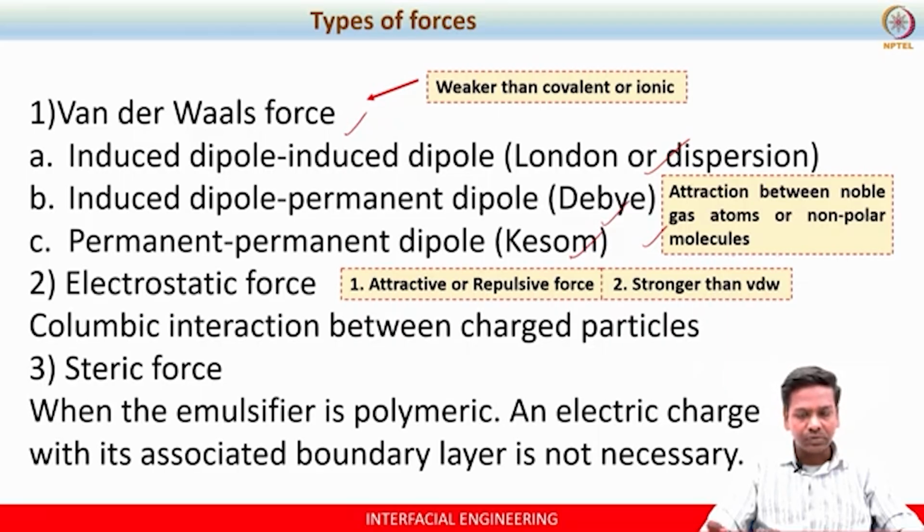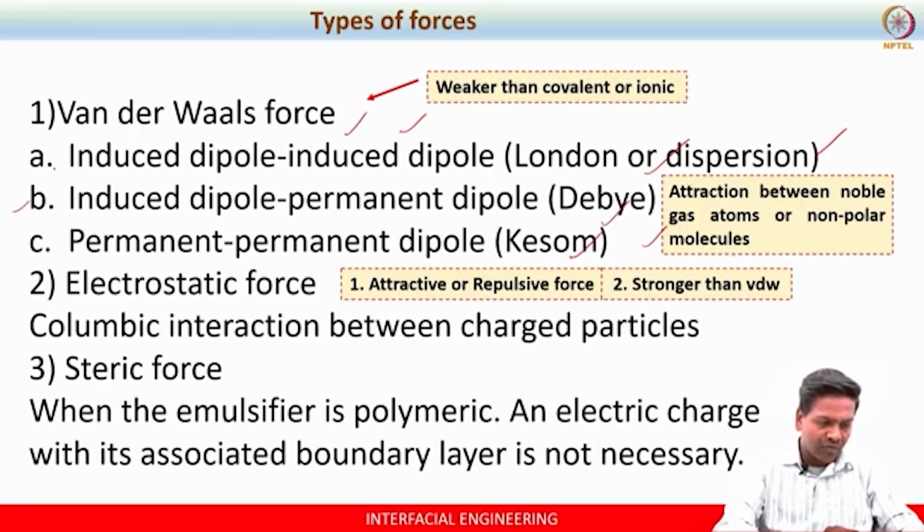This London or dispersion force is always there, no matter whether we deal with a neutral atom or a charged system. So this van der Waals force always exists. It is because of the fluctuation in the electron cloud, due to which there will always be interactions, I mean attraction, between the atoms or molecules. An important point to be noted is this is not the same as the covalent bond or ionic bond that we often talk about. In fact, this is weaker than a covalent or ionic bond. So there is no reaction involved. These are physical forces.